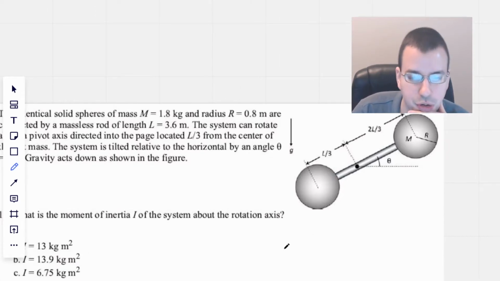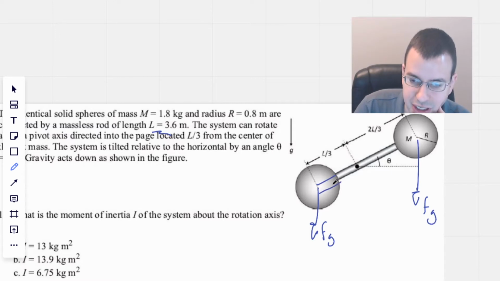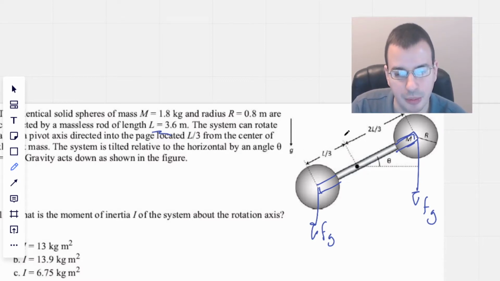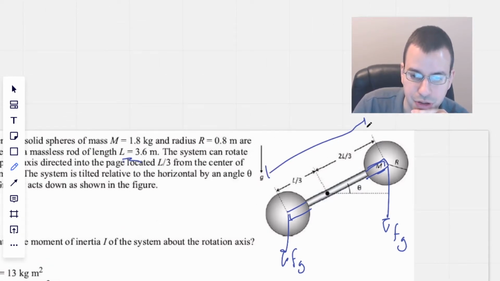I don't think they actually showed gravity, but we'll assume gravity is like this. So, force due to gravity. And then the rod is of length L, and this shows the rod extending this far. So I'm going to say that the rod actually extends within the solid sphere, because otherwise you'd have L being like 3.6 plus 0.8. You'd take into account the radius of the sphere, but I don't think that's what they're going for here, because they have L here and they have L there. So this whole length right here, 1/3 L plus 2/3 L, should be 1 full L. Oh, there's gravity. They did have gravity in.